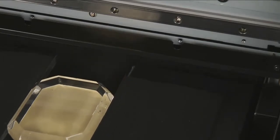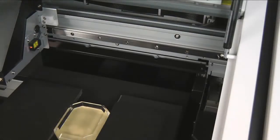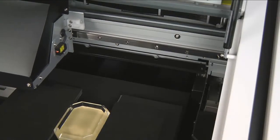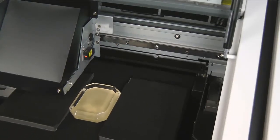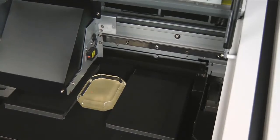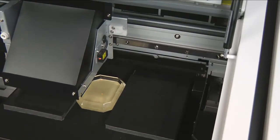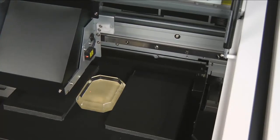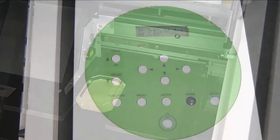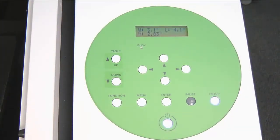At this point, we will press the left arrow key, and the print head will now move to the upper left corner. Again, using the laser pointer and the up and down, left and right arrow keys, we want to position the laser to the upper left corner of our material. Once we have it set, we'll press enter. And now we're ready to output our data via Roland VersaWorks.